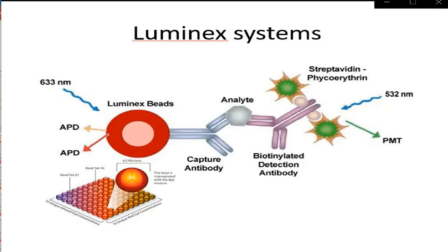So here you can see the Luminex bead with a capture antibody attached to it. Once this capture antibody is attached, what will then happen is the beads will be mixed with, for instance, the blood sample, and the target of interest, the analyte of interest, will bind to the capture antibody that's attached to the Luminex bead.